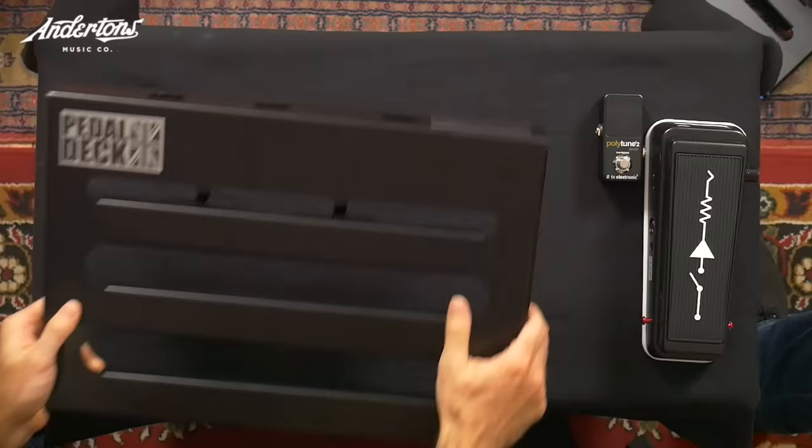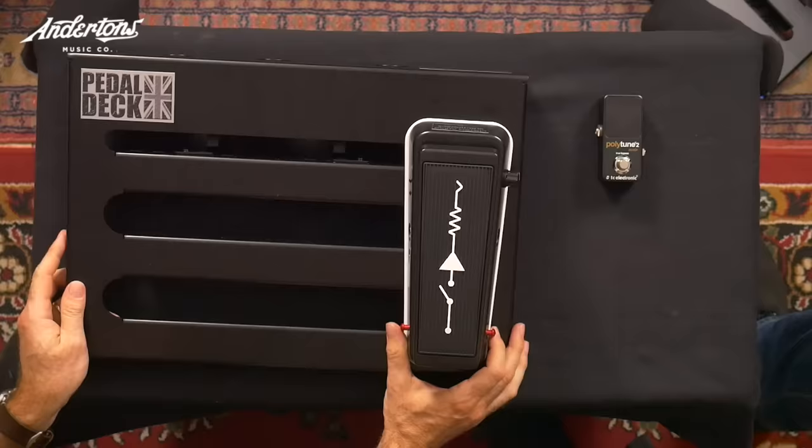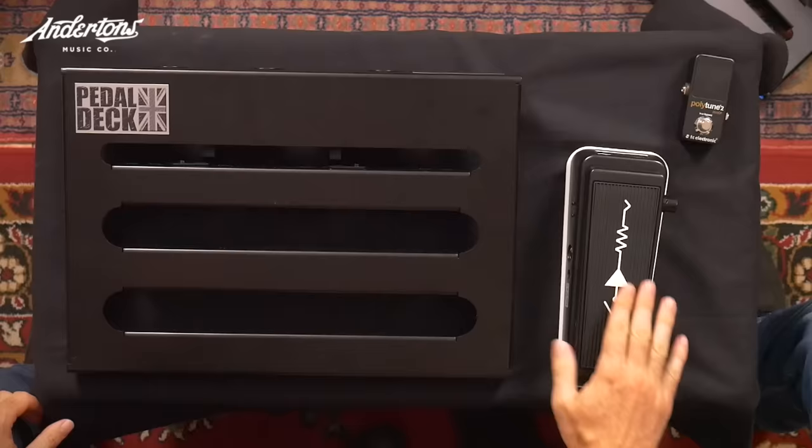One, with the wah pedal on the board, it's a big unit. It takes up a lot of space. Here's my main issue with the wah being on the board: the angle of your foot when the wah is on the board like that. It's actually uncomfortable to play. It's designed to already be, you know, so when it's forward like that, your foot is flat. Here your heel is back.